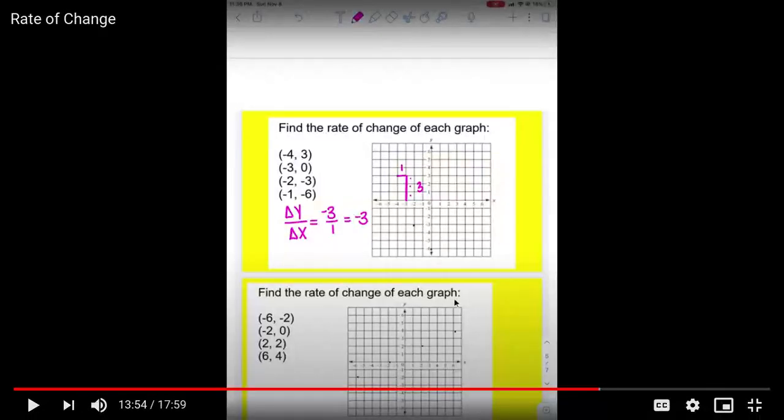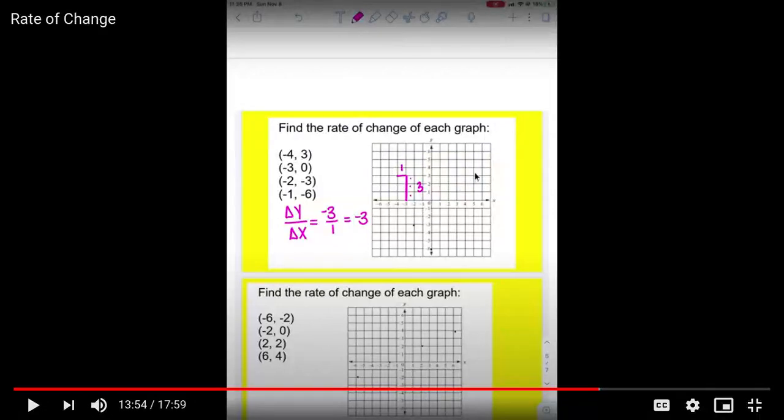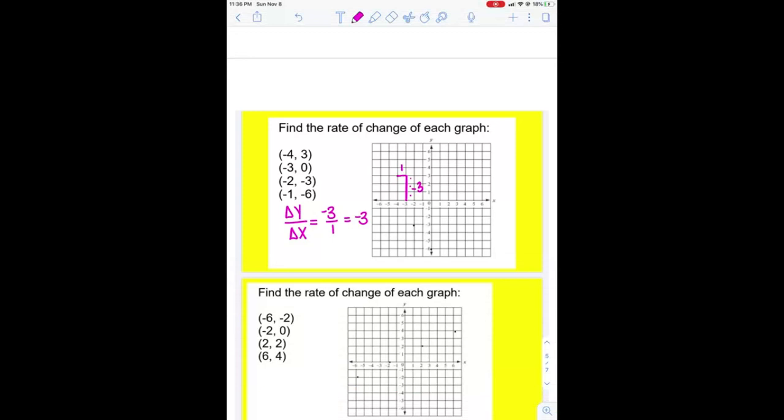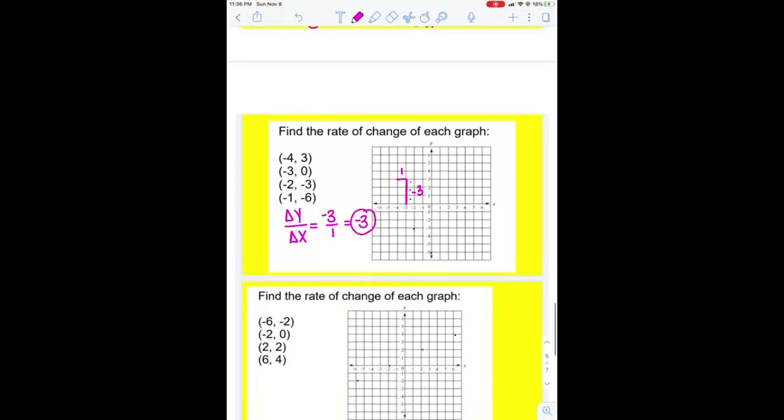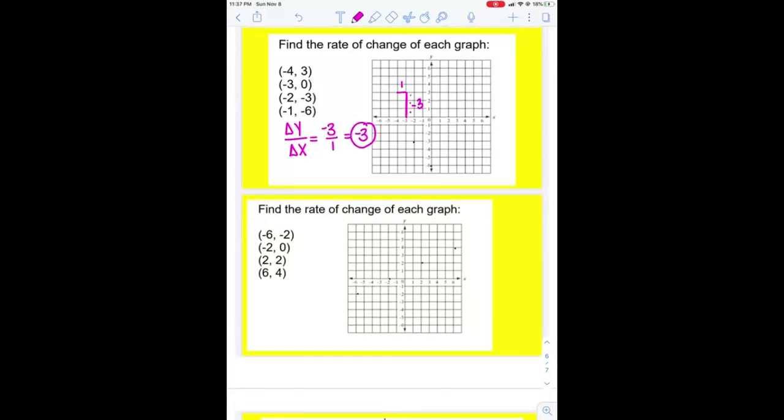But there's something we didn't think about, and that is that my line is going down. It has a negative slope, okay? If it was going up this way, we'd have a positive slope, but we're going down. So since we're going down, this 3 is not actually a rise, but a drop. So it's going down 3. So I needed to change my numbers over here to negative 3s so that I could get the right answer. It's really important when you're solving these to think about whether you're going up or down, if your slope is positive or negative.